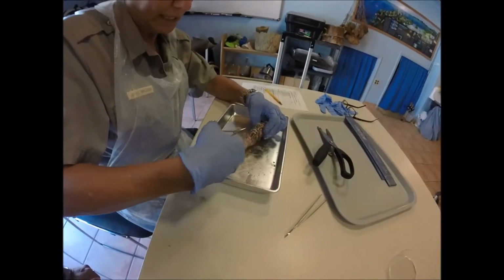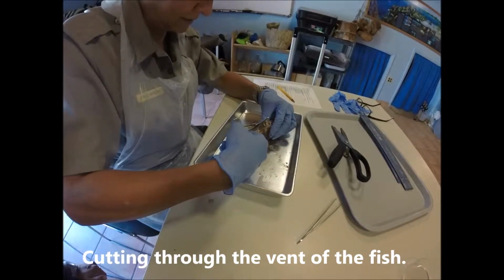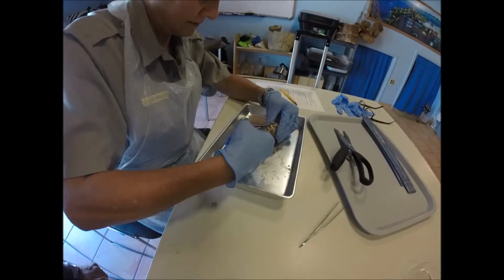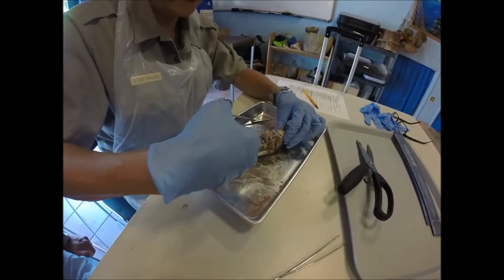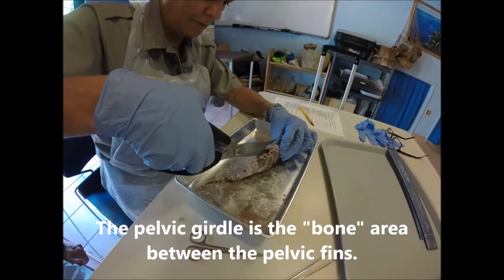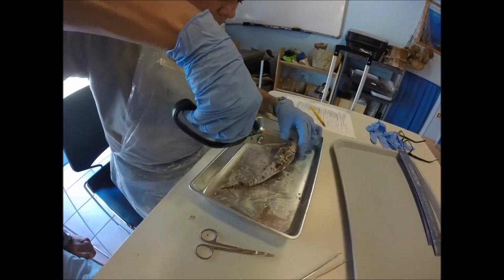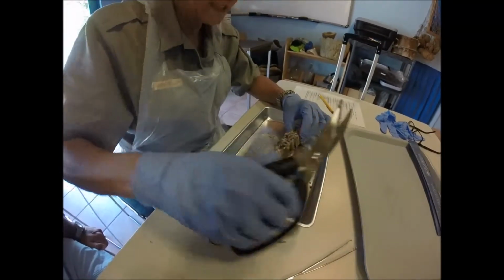So, the little butt, not the anal pipe, the anal lines. I pull away, trying not to sever any organs. And we're going to get to this part here, you can probably see it's called the pelvic girdle, even though it's way up there. And it's super tough, so I need this to crack it. You can imagine on a bigger fish, it's even more intense. Crack it as much as we can.